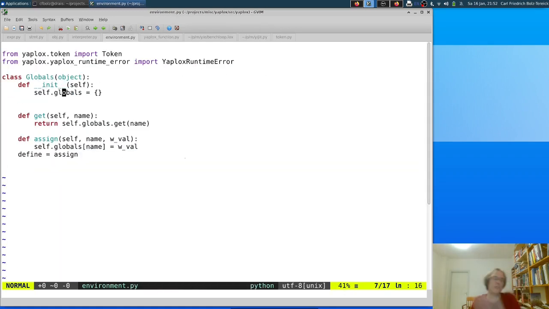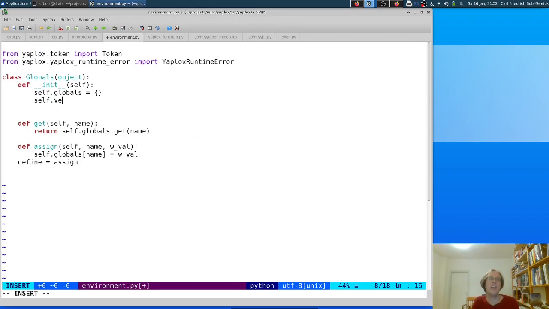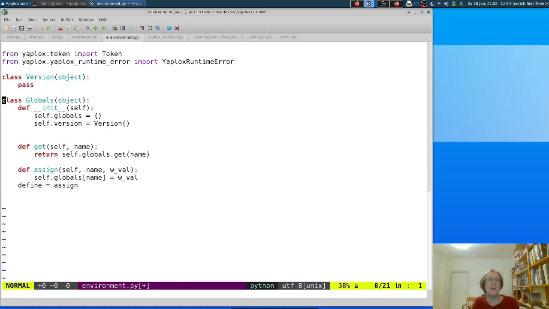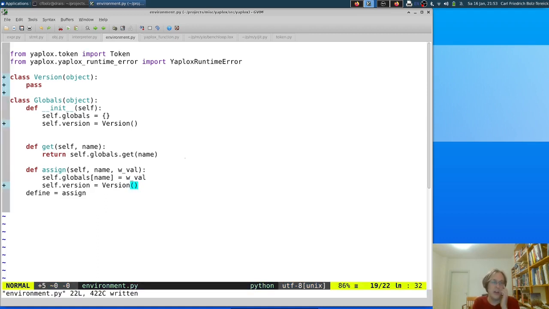The first thing we do is we version the dictionary. We introduce a version, and the version is really just a tag. We could use a number too, but let's actually use an instance of a class, Python 2, so we inherit from object. And then basically we say every time we change the globals dictionary, we need to change the version. Right? And then if we do that, now that we have a version, we can optimize the read.